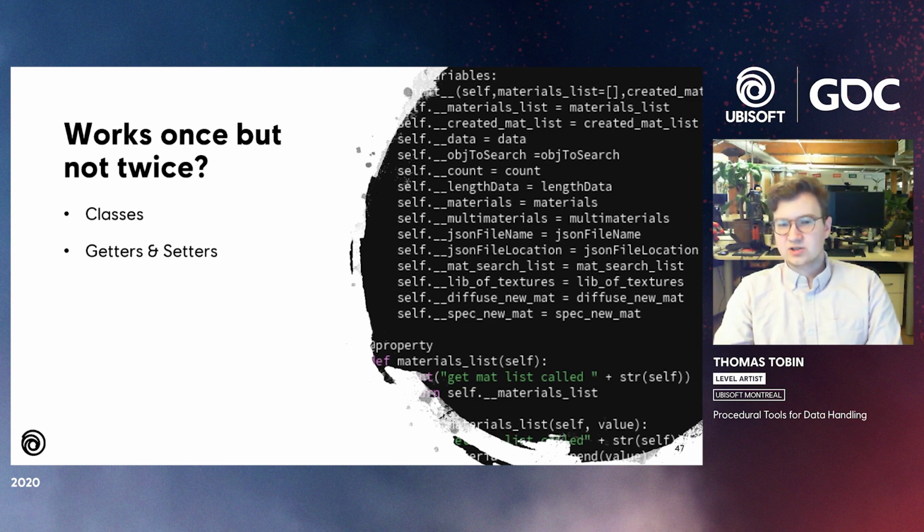The next was getters and setters. I wanted to use classes specifically so I could ensure the data coming in was exactly what I was looking for. For example, if you're looking for a texture, I could ensure that the texture coming in was a target. If it wasn't, return me an error. Or if we, for example, at the top of the image on the right, created mat list, I needed to ensure that any data in there was actually a material. So I could do any of those checks before I even save it in and overwrite a variable. And this ensured that I didn't have any problems along the way.